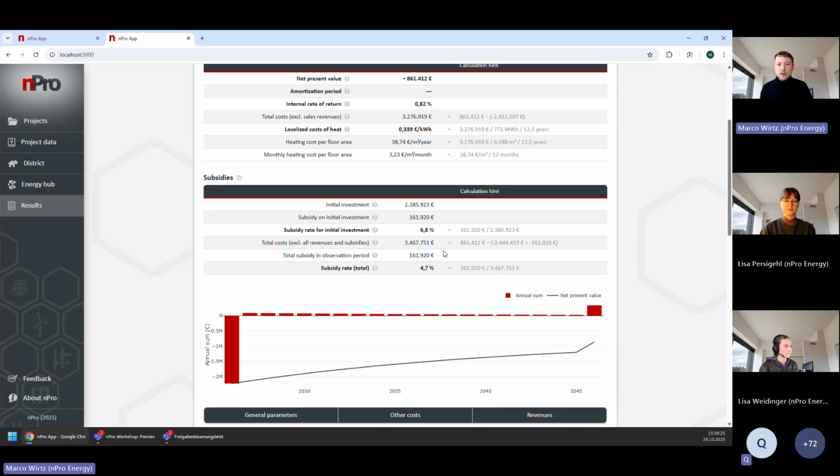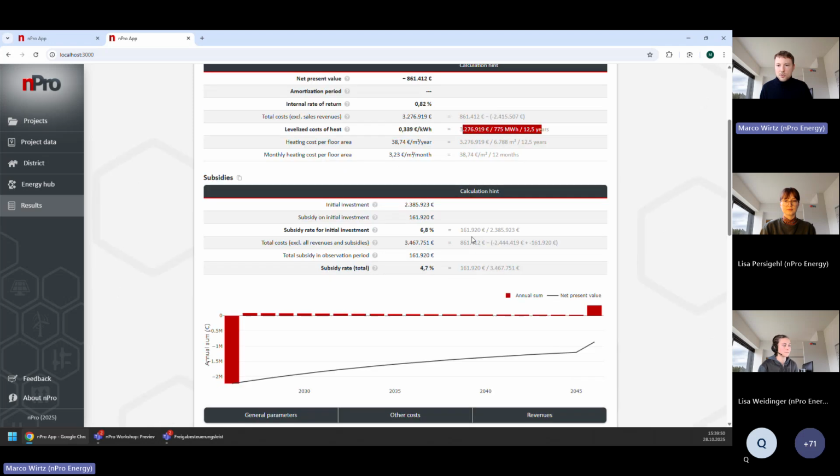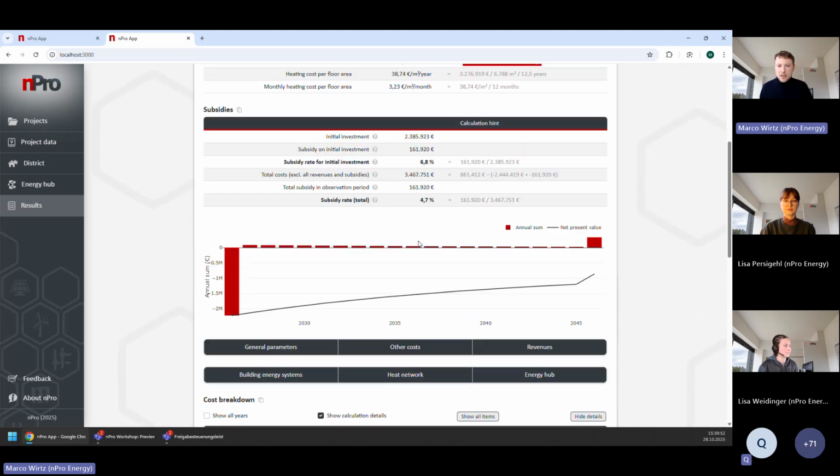And then you can see, okay, how many subsidies do I get for this project? And we also inserted this column here on the right-hand side, where we show how we actually calculate these values, because sometimes there was some confusion about how we calculate it, or that we cannot understand as a user how the values are calculated. So now we make it a bit more clear and show you the calculation.